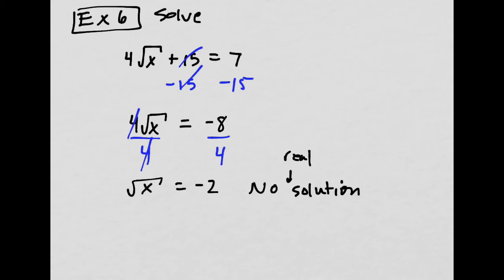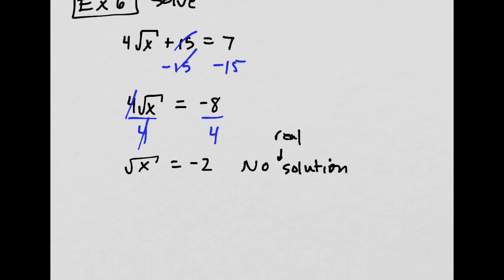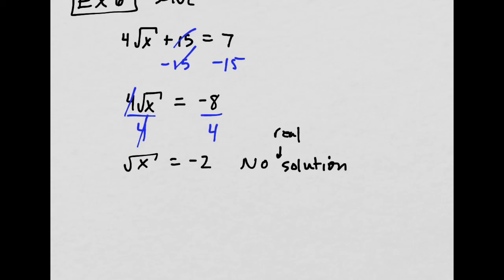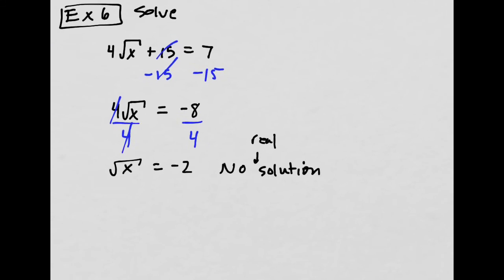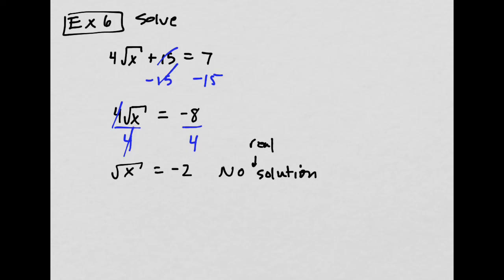No real solution. This is the one, you've got to remember that case. You can't have negatives. It won't work. It's imaginary numbers. If you have the negative, you can't do it. There's no real solutions. I'm going to stop this one right there. We're going to do quadratics on the next ones.